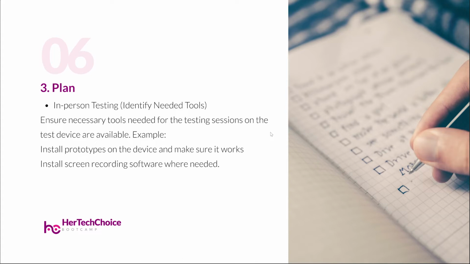To identify your needed tools, you need to ensure that the necessary tools needed for the testing sessions on the test device are available. For example, you need to install prototypes on your device and make sure it works, and also you have to install screen recording software where needed.